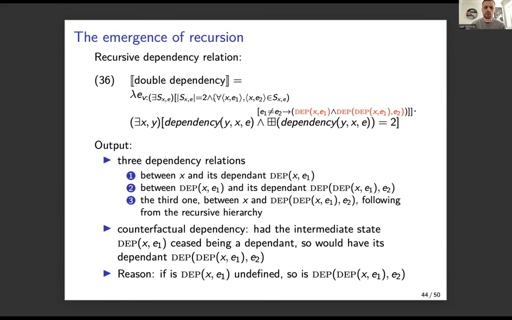Okay. Now this states, yeah. So let me clarify this. Maybe not obvious. So the thing is that the set is a doubleton, right? The whole machinery is defined in terms of just three variables. So it's the initial individual with regard to whom we define dependency, and then two situations, two eventualities, two states of affairs. Right, so we have to assume that these are not one and the same. That's obvious. And then we get here the dependent of X, which means the dependent of the emperor. And then he's the dependent of this dependent. You can take this as eventuality, state of affairs.